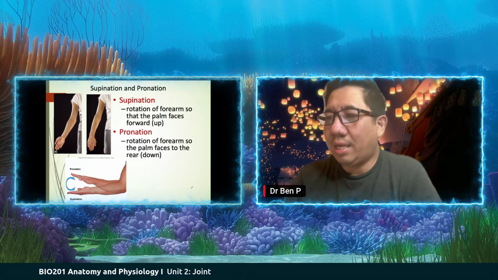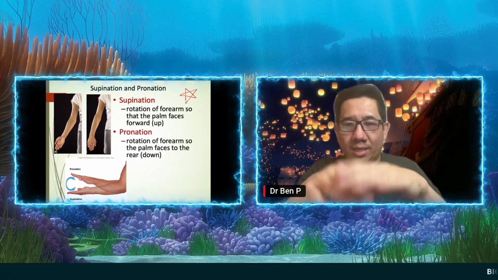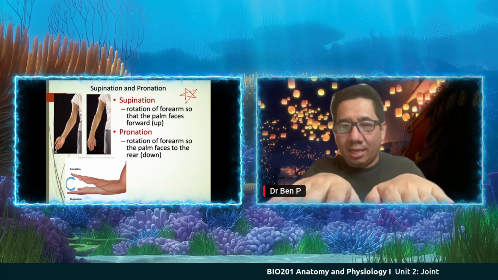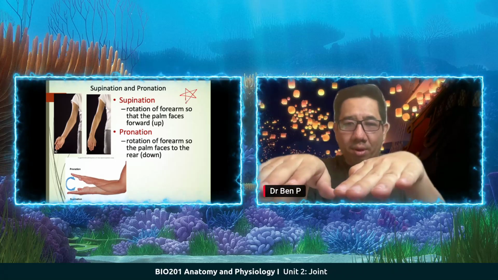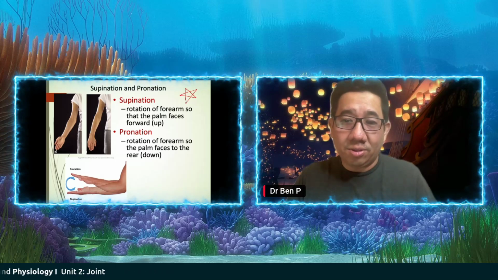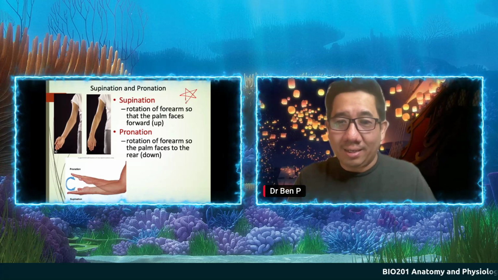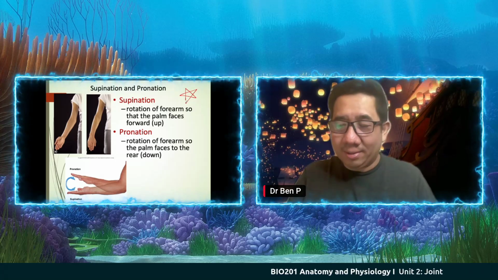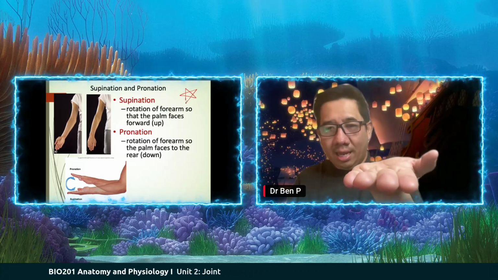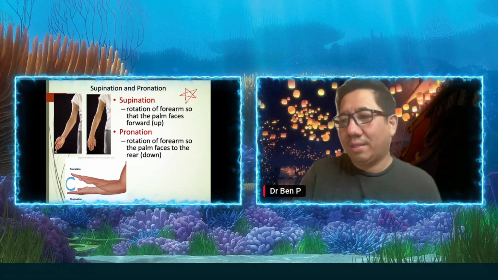Supination and pronation are also big terms to know. Supination: think of asking for a soup, a bowl of soup, please. Pronation is like being prone. We use this term for the body as well. If I tell you to lie supine, supine means your face is up. Prone means face down, your buttocks on top. And supine, supination, belly up, face up.